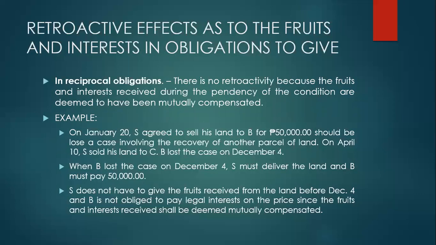So that's how you determine if the obligation is an obligation to give or an obligation to do or not to do. Now, let's talk about obligations to give with respect to retroactive effects as to the fruits and interest. In reciprocal obligations, there is no retroactivity because the fruits and interest received during the pendency of the condition are deemed to have mutually compensated.